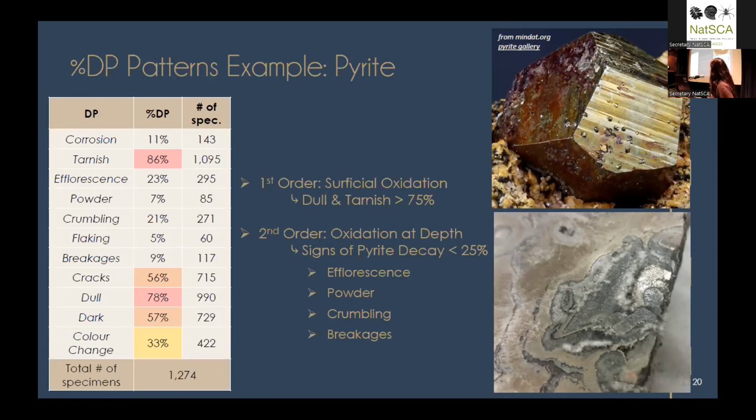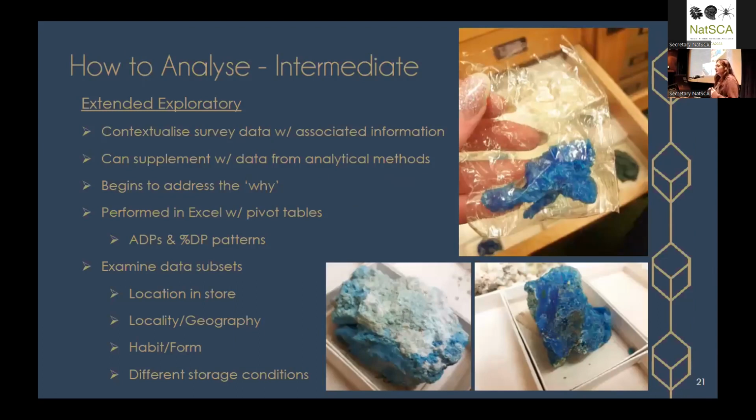And here we have two photographs depicting the difference between these. So you may at this point say, oh, I figured out all that I needed to know, but sometimes you may want to look a little bit further into your analysis. So we'll just extend the exploratory stats to contextualize survey data with additional quantitative information, such as environmental data or things off of your collection management system.